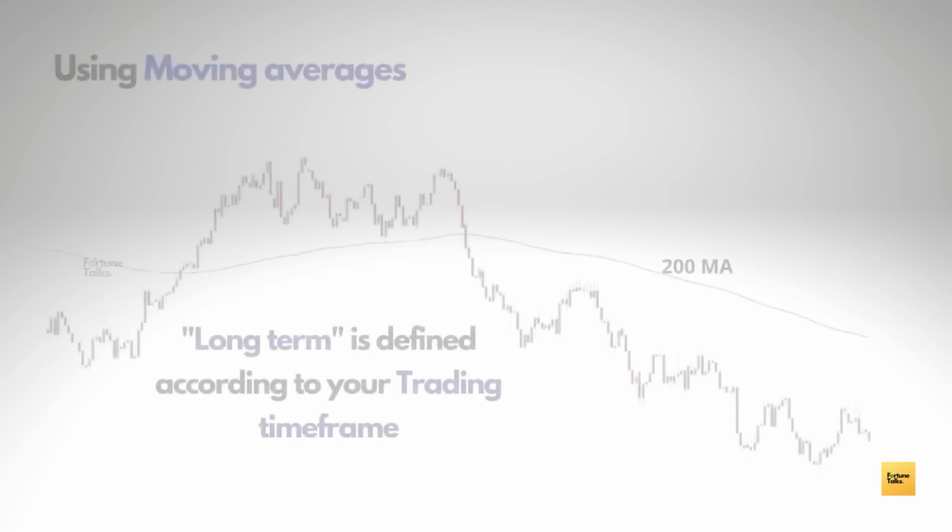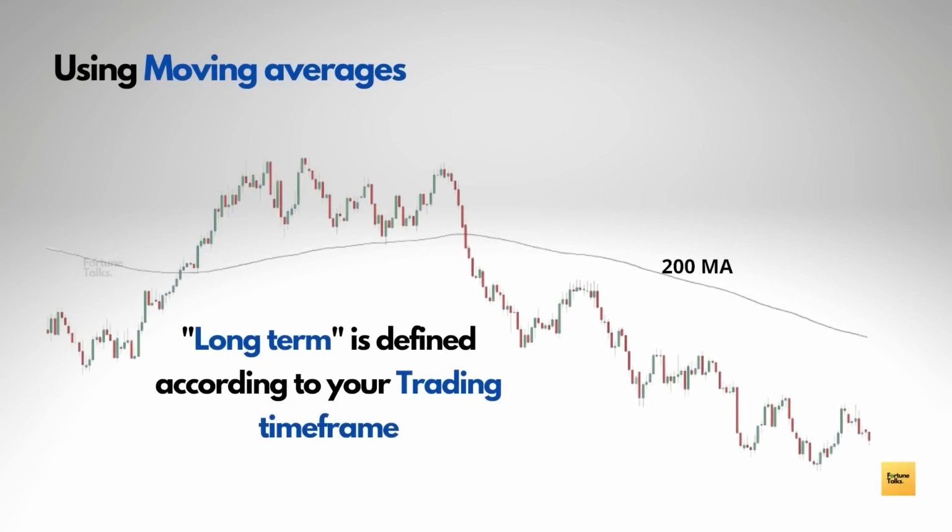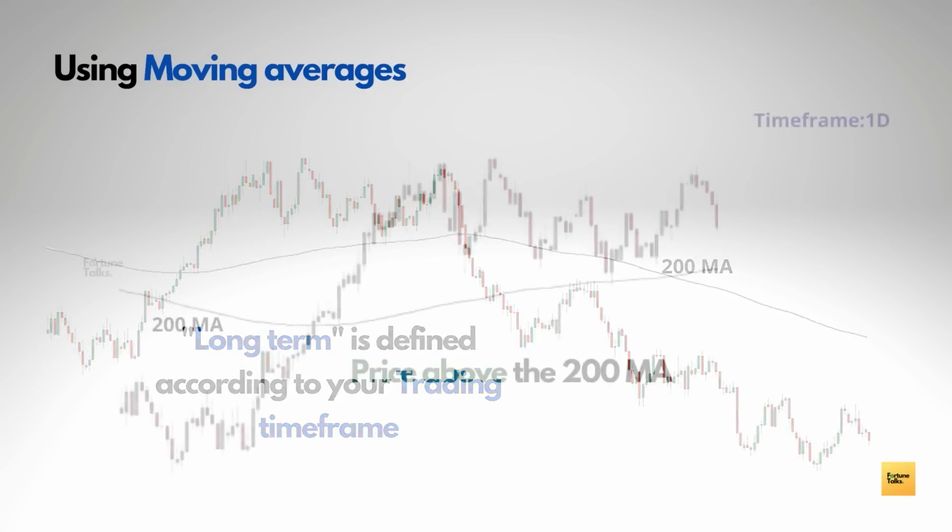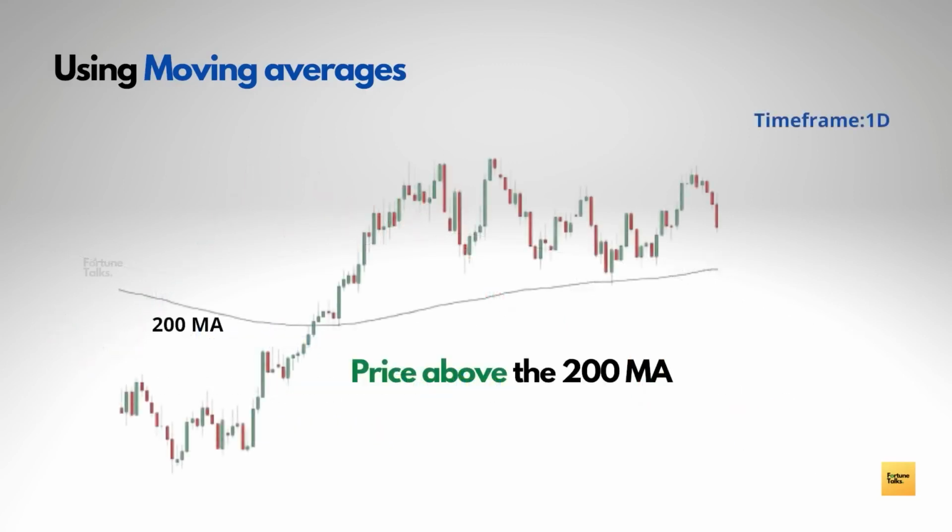This is a simple way to tell you what's the long-term trend on the particular chart that you're trading. Why is it a long-term trend on the particular chart you're trading? It is because you could be using a 200 moving average on a 5-minute time frame. That is not really a long-term trend because it's a 5-minute time frame, right? Likewise, it can be a 200 moving average on a daily time frame. Then that's a pretty long time frame. So it is actually the long-term trend of the chart that you are trading, depending on what time frame you are looking at. So let's use 200 moving average and 1 day time frame for this particular example.